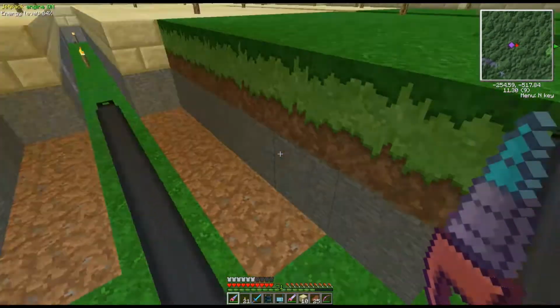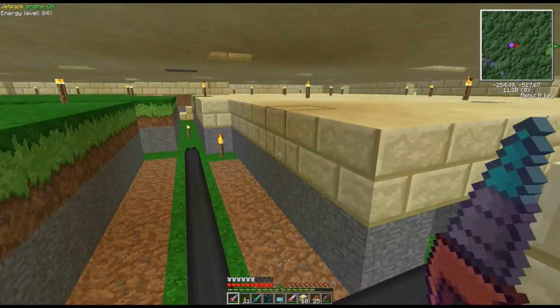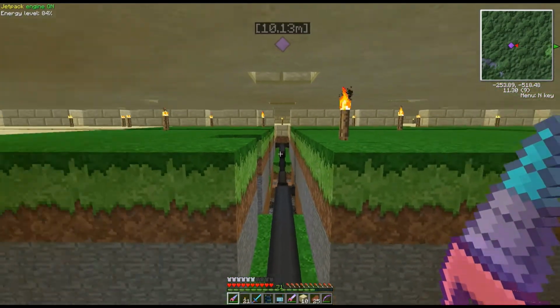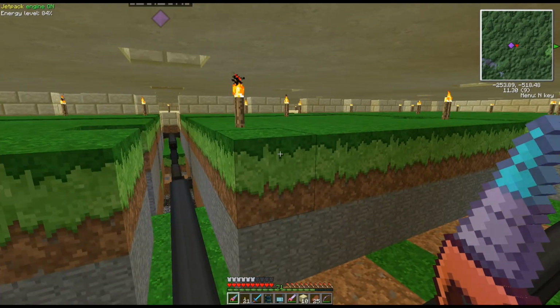Let me do this real fast. I'm just going to kind of clear out an area here, because I need to run liquiducts for my water, and I need to run power, and I want to do it as central as I can. So let me do this real fast, and I will be right back.